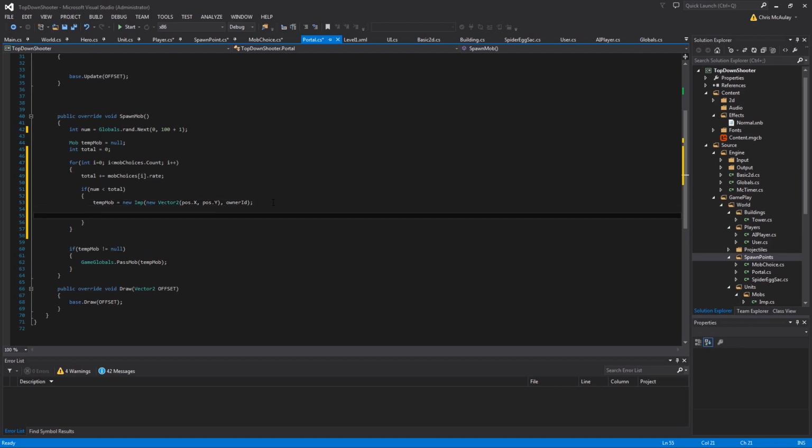It's less than imp. It loops through, it creates an imp, and then it loops through again, and it's less than the 70 because 50 plus 20. So it overrides temp mob with spider. We don't want that, so we break. Or whatever your preferred way to get out of a for loop is, but break's just the easiest way, at least in my opinion.